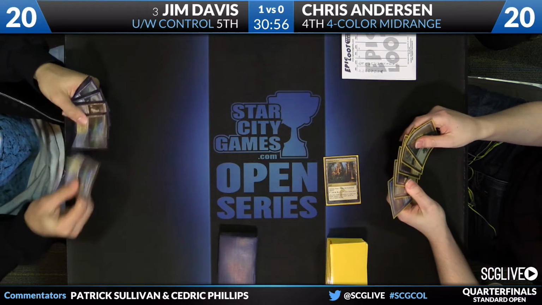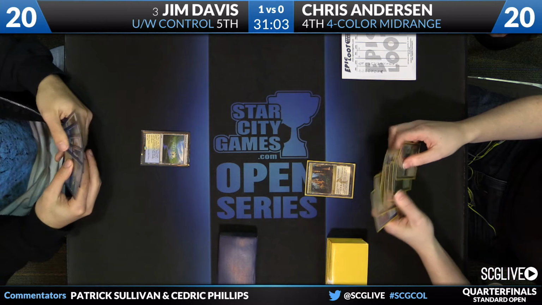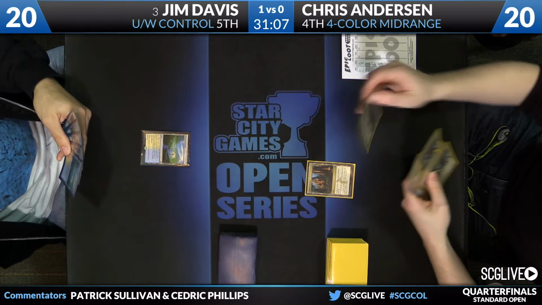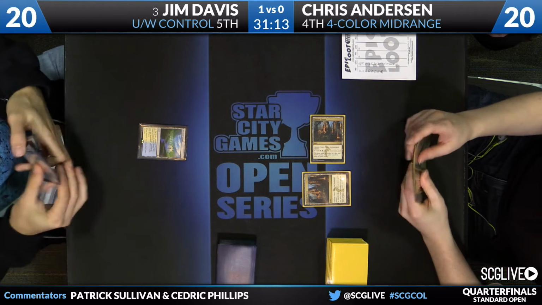I mean, Jim might get a hand where he really needs a Divination to resolve. He really needs a Dissolve to protect himself for a while, and if Chris has Thoughtseize backed up by pressure, Jim may not be able to handle it on 5 cards. Opulent Palace is how Andersen will start things. See, Davis with just a Flooded Strand. Andersen will play another Opulent Palace and pass the turn back over to Davis. Davis will draw a card. He does have lands. Temple of Enlightenment is another one.